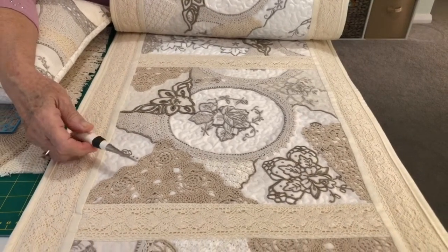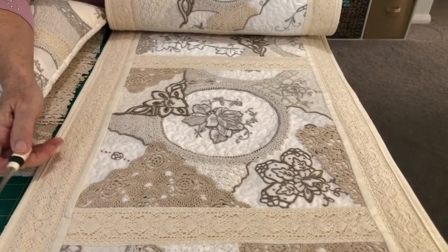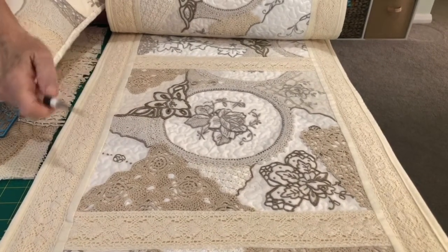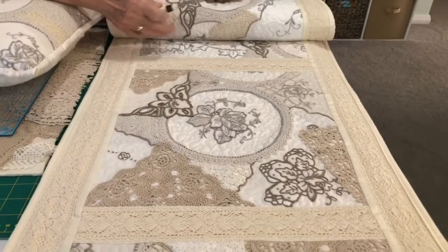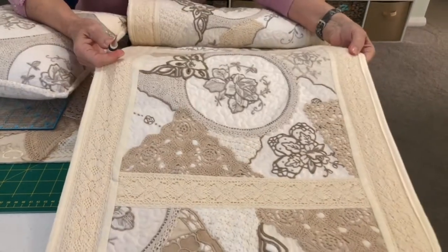So I thought, what can I do that can be handed down as a nice keepsake rather than just a handful of crocheted mats? And this is what I did — this is actually a bed runner, it's quite long, hanging off my table at the moment, and it's made up of just doilies.